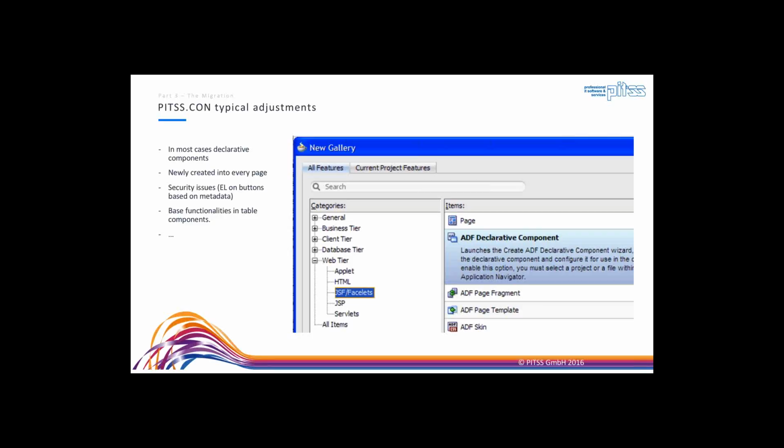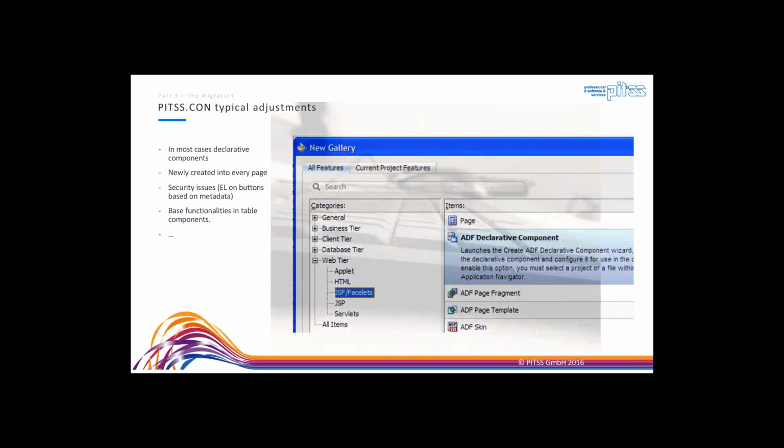There are a couple of examples available. In the last project, the project leader's concern was a security issue. They have metadata inside a couple of tables which belongs to the grants to specific buttons, so whether a button is available or not, or is visible or not, and so on. And we generate expression language statements for those buttons out of the existing data model. That's very, very good and very helpful for the customer. So there are a couple of ideas and use cases to enhance your existing application.